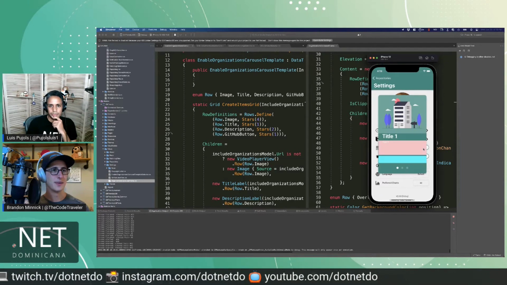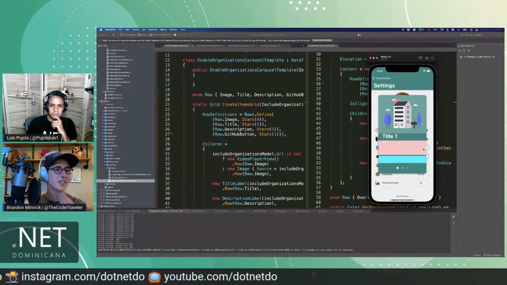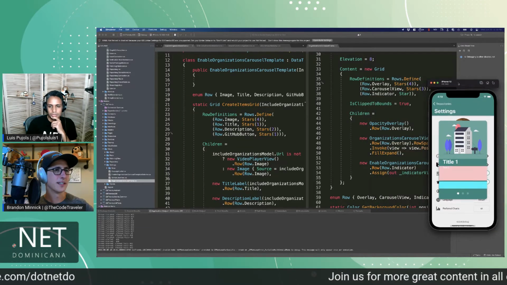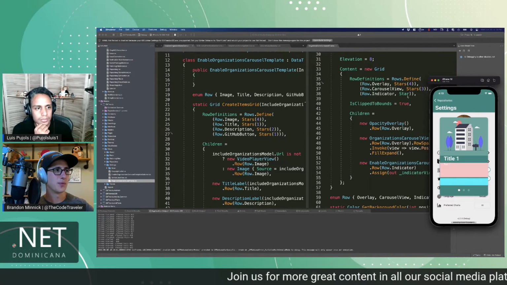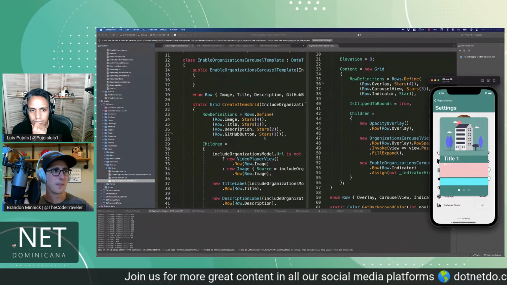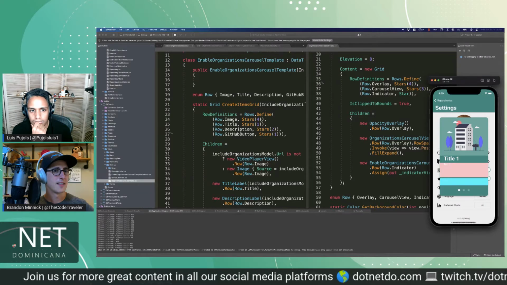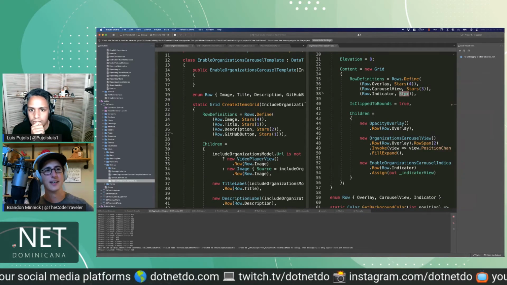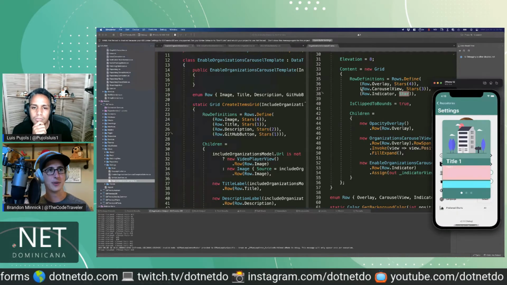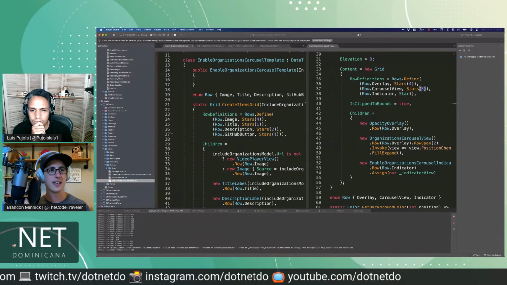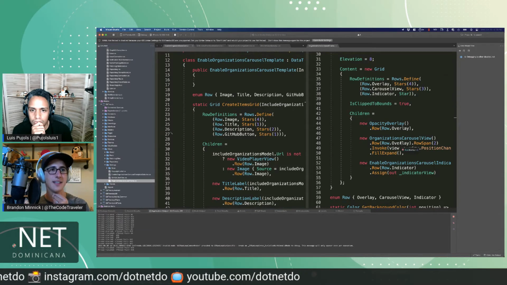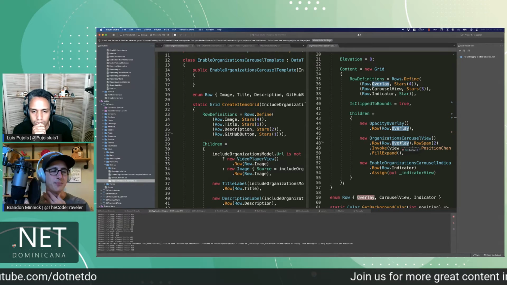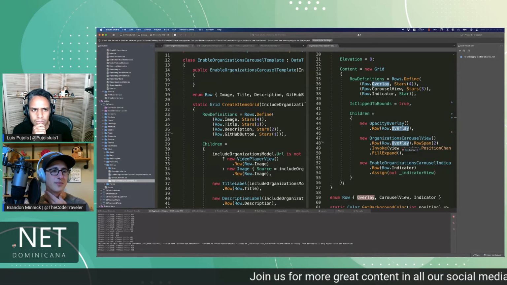Let's see what it looks like real quick. So what's different here? The overlay is always going to be 4. So if the image is 4, but right now we just change it. Oh, that's right, because there's an indicator view here. So the carousel view doesn't span into the indicator row. Maybe we should have it span.